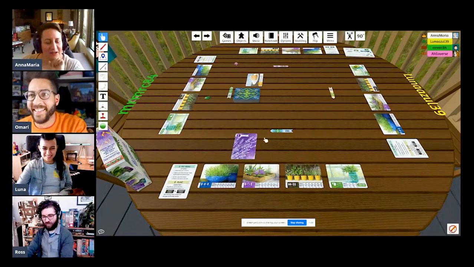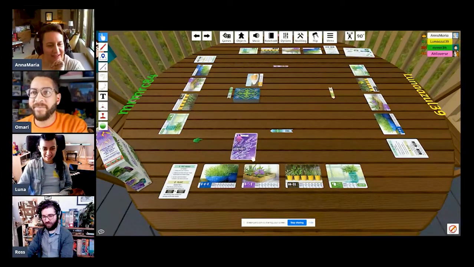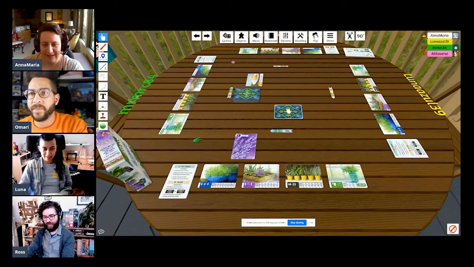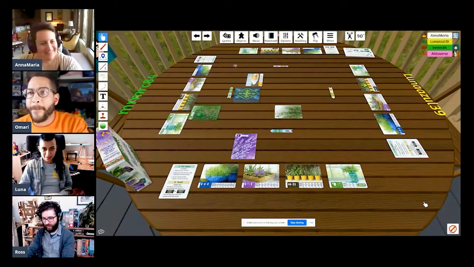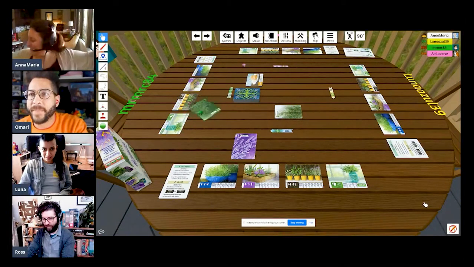All right, so my first card's a lavender. I think I'm going to keep that in my private garden, which means whatever this is, rosemary, that's going to be in the public garden. All right. I'm going to go ahead and take a card, see what I've got. Oh, here we go. Oh. So I've got one of these.